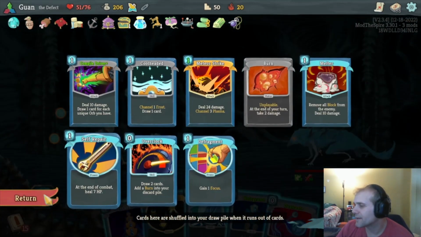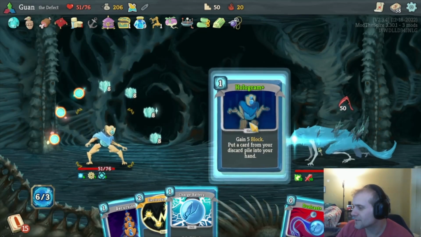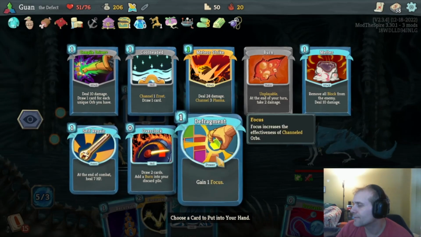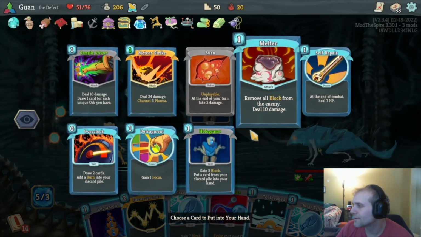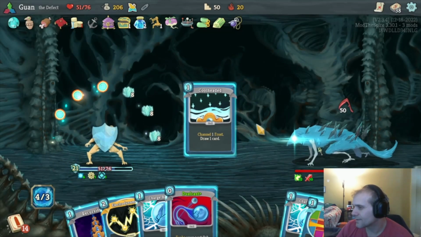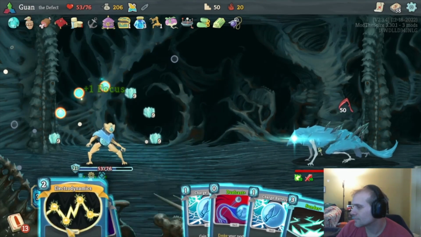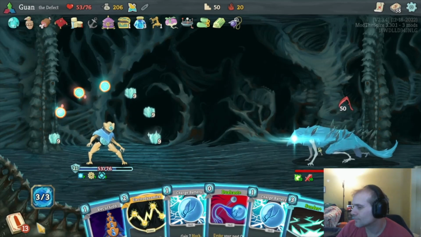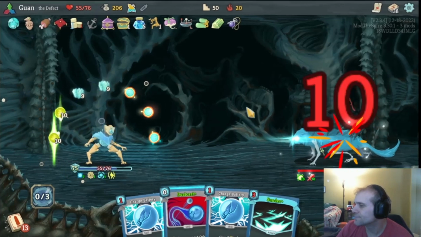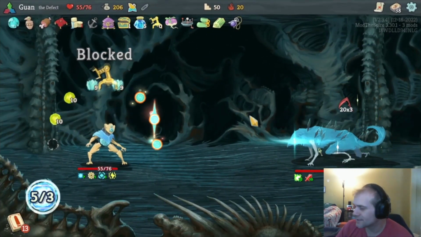I can bring back the Defrag, or I can bring back... Remember, this happens twice. So we'll bring back Cool Headed. And the Defrag. Recursion, Electro? Seems good. We have so much energy now. We need a little more block back here. I'm hitting for 60.